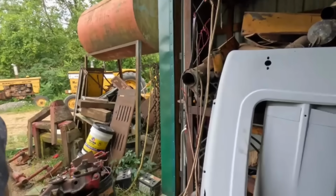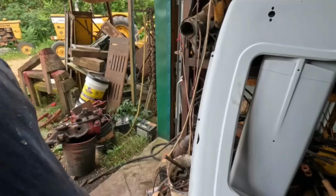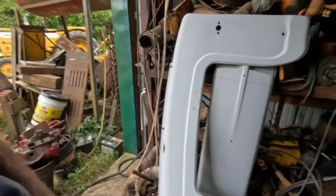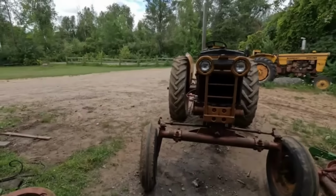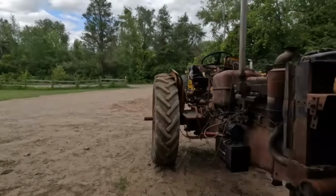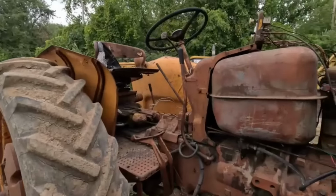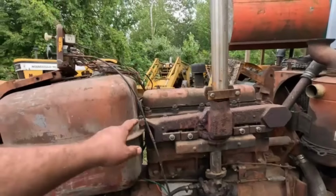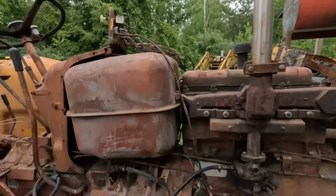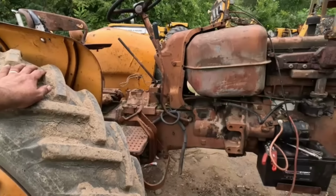But I'm kind of thinking I want to paint these hoods just to get them done and get them on the tractor. But of course, these are a different color than the majority of this part. This needs a real good bath. It's not horrible, but it needs a good bath, and we could paint. It wouldn't take much to paint all this, because I think this tank is fairly loose, isn't it? No, it's not. It's fastened there and fastened there. But there's only a couple bolts to hold that on. I don't know. You got me thinking.